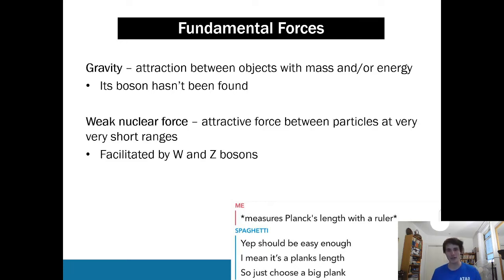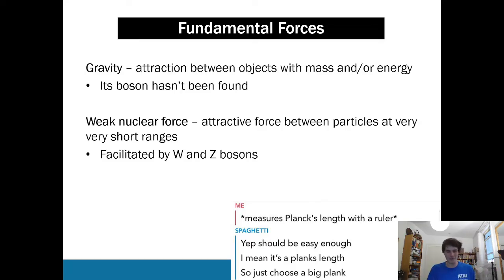And finally, you've got the weak nuclear force, which is that force that we're all like, oh yes, it is also a force, and we definitely understand how it works. Basically, it's carried by the W and Z bosons. Don't worry too much about it for the HSC, because believe me, I don't really understand how it works either. It's a weird force. It's the odd child out. We don't ignore it. We kind of ignore it a lot of the time.